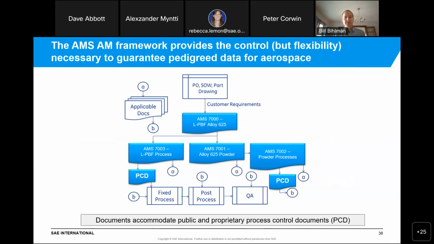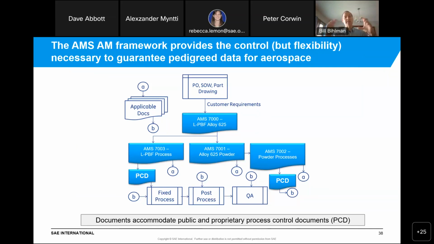Okay, this is more detail about the framework that we use, and we'll provide this slide deck, so I won't belabor this, because for some that are seeing this for the first time it can be a little, especially if you don't have the engineering background necessarily, but basically it talks about the hierarchy of how that detail is provided. The statement of work or the purchase order or the drawing will be called out. And it calls out this framework.